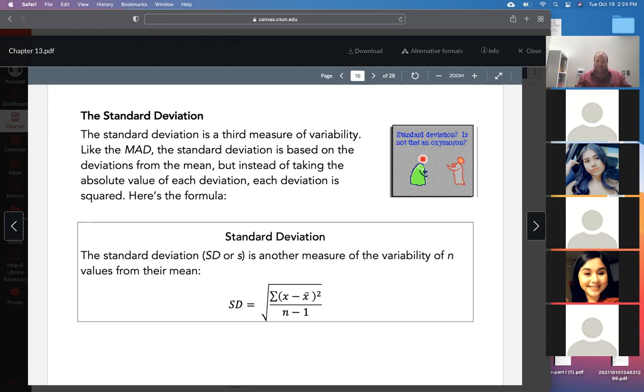If you divide by n, which is the intuitive thing to do, it can be shown mathematically that you end up with a biased estimator for the true standard deviation. Whereas if you divide by n minus 1, mathematically it turns out to be an unbiased estimator. So it's not necessarily something that you would have guessed. It's just the way the math works out. Dividing by n minus 1 just gives us an approximation that is more accurate than dividing by n.